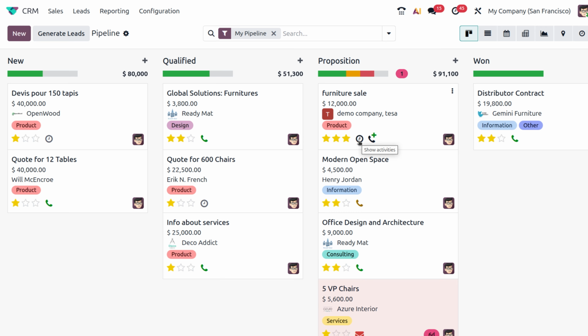You can simply click on the show activities button, and you can create or schedule an activity that belongs to this particular opportunity, and you can add a note inside the form as well. So this is where the real sales process happens, from initial discussion to the final closing. That's all about how to convert a lead into an opportunity in the CRM module in a simple manner.